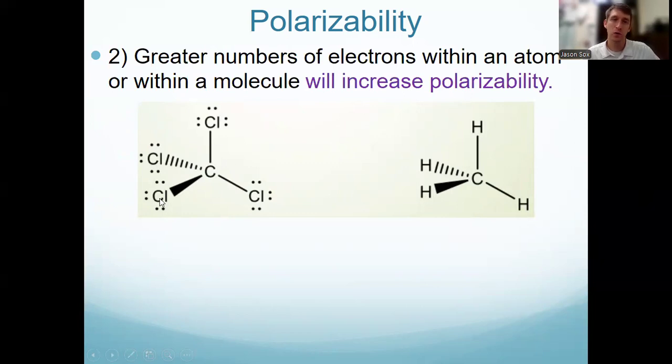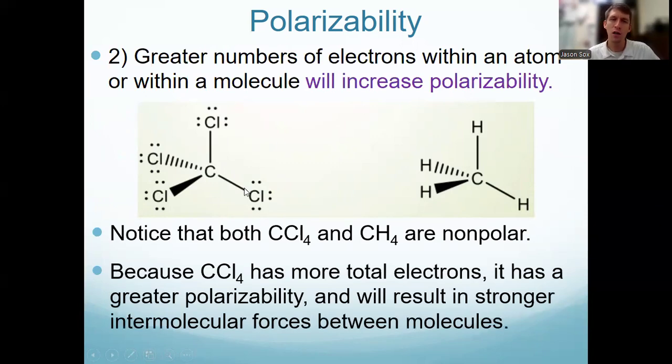Well, each one of these chlorines brings a whole lot more electrons. That's like bringing a whole bunch of friends to the boat and to the bus. And if all of these electrons can shift within this molecule and shift back and forth, then we can assume that the differences in the positive and negative regions within the molecule will become greater because there's more electrons participating. Hence, the polarizability, the ability to create a polar molecule, for the CCl4 is much greater than the CH4. It has fewer electrons that can participate and shift and be in different arrangements.